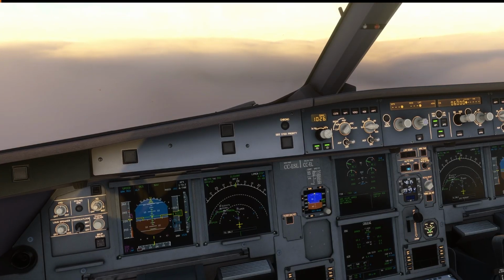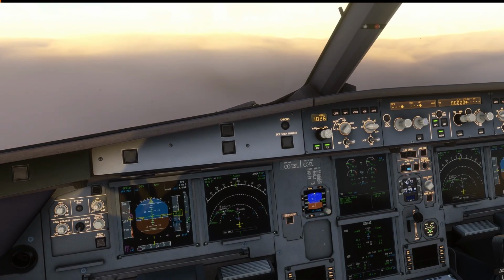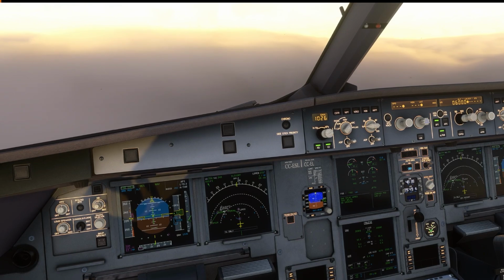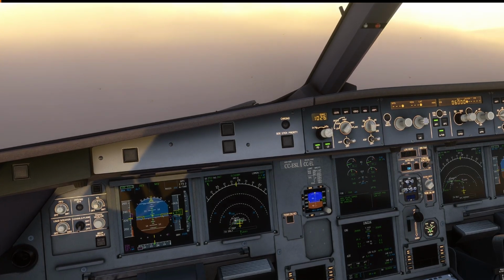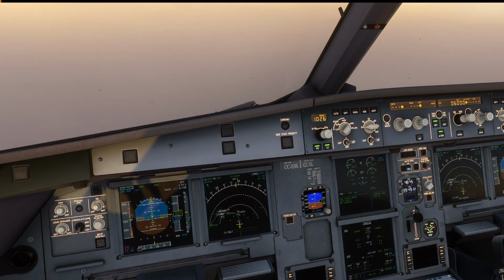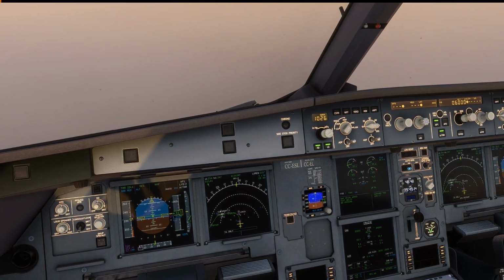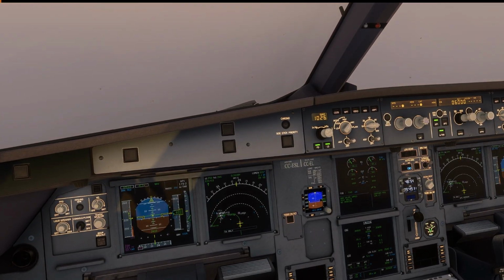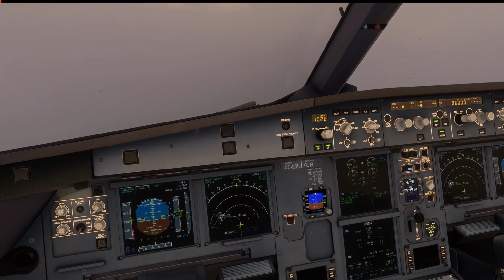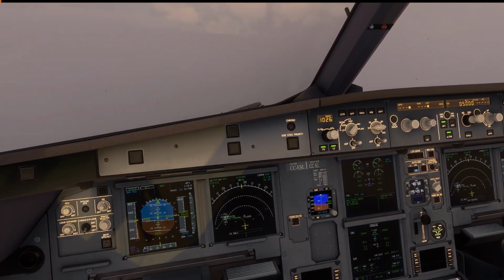Alright, we're hitting 6,000 feet. Still not below the glide slope though. Alright, let's see how we do. We'll go down to 5,000.